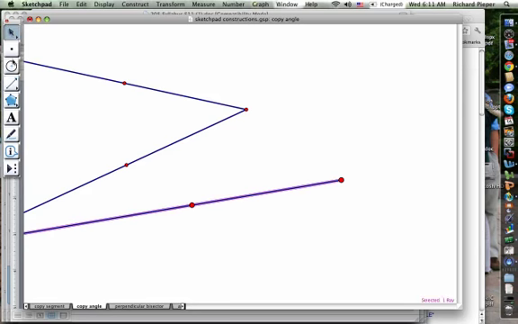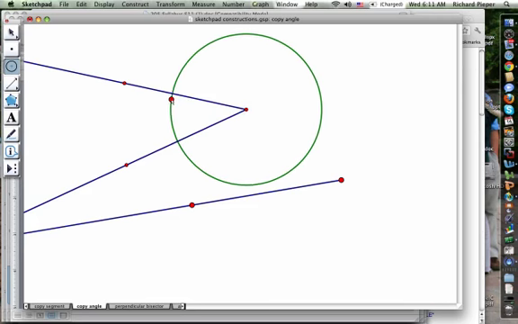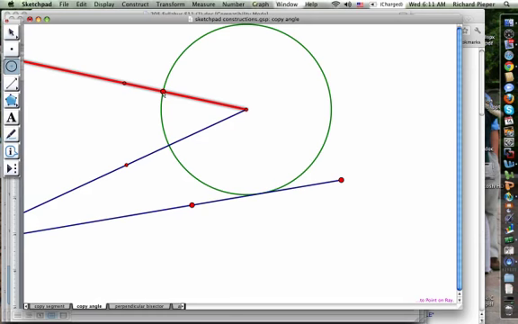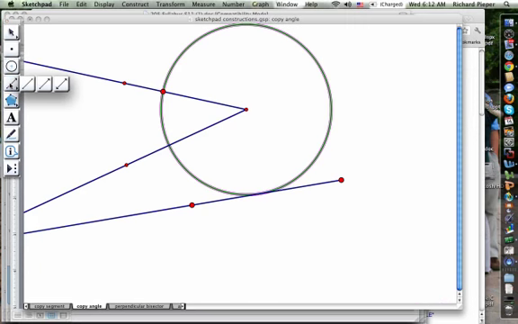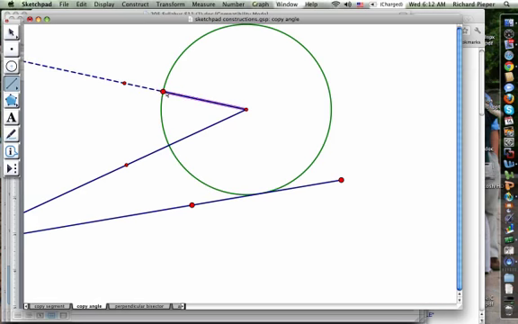Then what we'll do is we'll grab the circle tool. This would be like our compass. We'll put the point of it here, and we'll bring it out. Well, it doesn't matter, anywhere here. And to ensure that we get the same size circle, in other words, maintain that same measurement, we're going to put here a segment showing the radius of that circle.